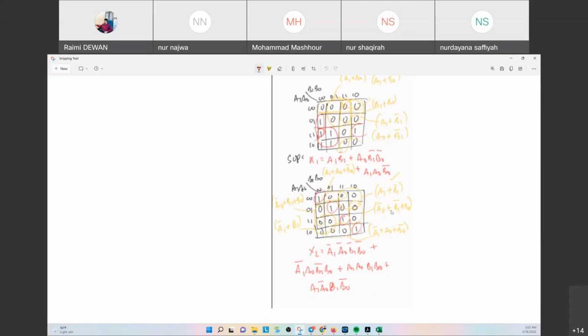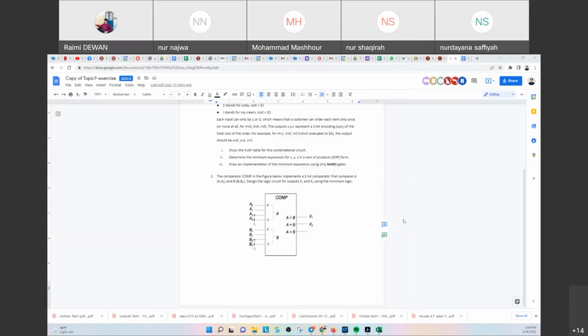Yes, for Muhammad, Alhamdulillah, Joey also, Rab also. It looks a bit complicated because there are too many. But if you get the same, it's good. Alhamdulillah. So most probably your logic circuits will be correct. Make sure the truth table is correct, make sure the K-map is correct, and make sure the looping is correct. Then the rest I think should be no problem.